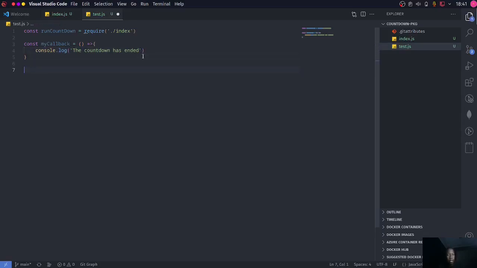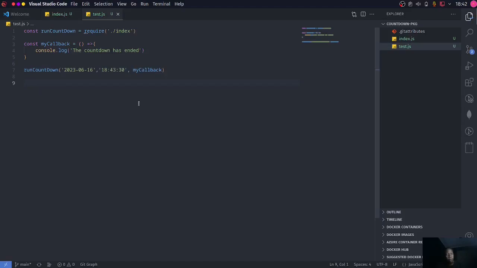To call our function now, I'm going to call it here, and remember we need to pass in the date as a string. Remember, 2023-06. Today is what, 16 June. Then we need to pass in the time. Right now it's 18:42, so I'm going to pass as a string again, 1843, and then you can also pass in the seconds. I'm going to pass in the seconds of 30. And we also need to pass in the callback function, which I'm going to pass, saying myCallback, like this, and then boom, we are done.